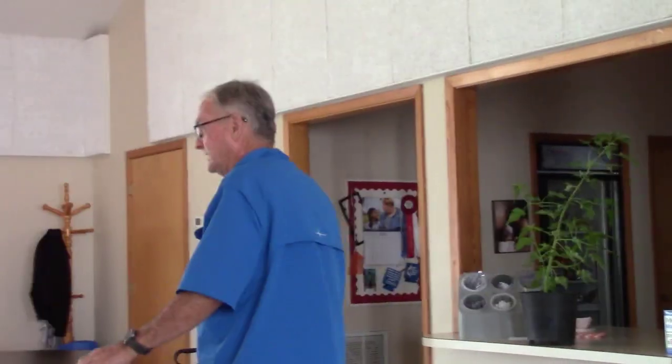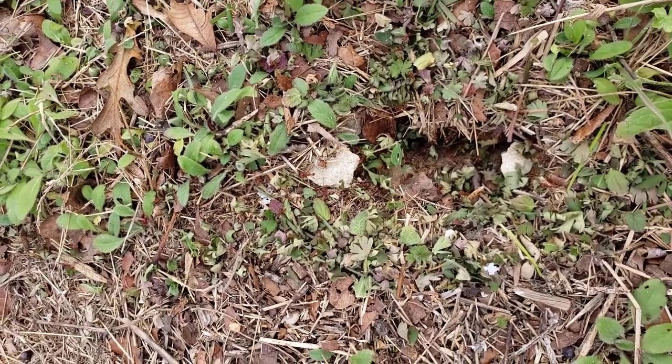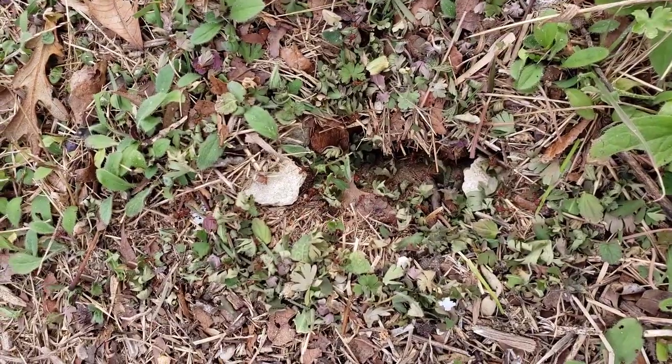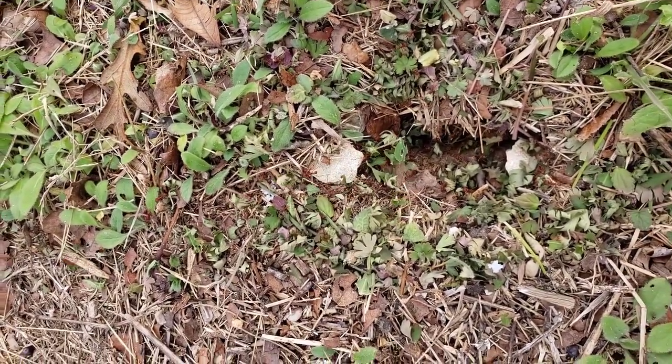Another thing you're going to encounter, everybody knows, cutter ants. Oh, good old cutter ants. Well, I was doing some videoing and other things, trying to get some cutter ant footage. Some of these pictures are from Tom and Carol's place. Tom called me and told me to come on down to his house. He had a marching group of ants going across his driveway carrying loads of leaves. When I got to looking at what they were carrying, those are actually kind of weeds that you don't want. So they were doing them a favor at the time.